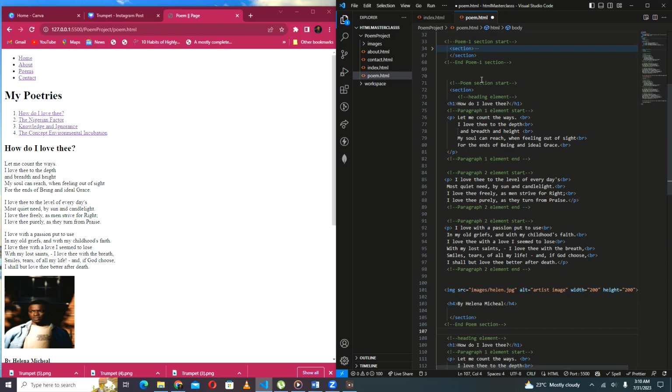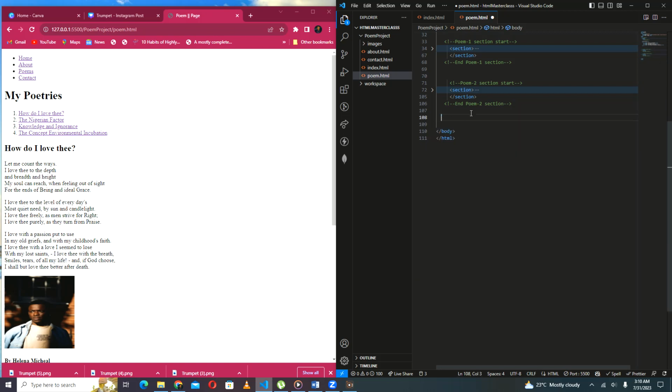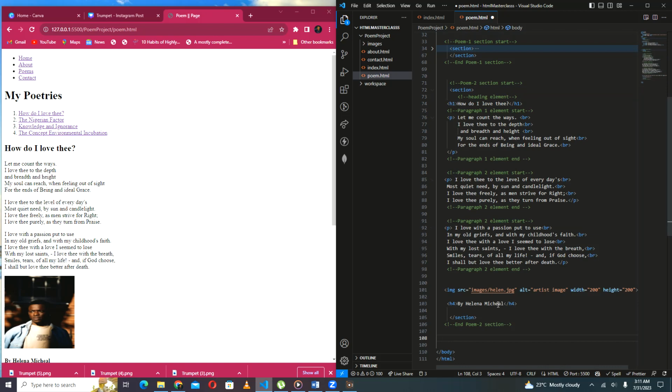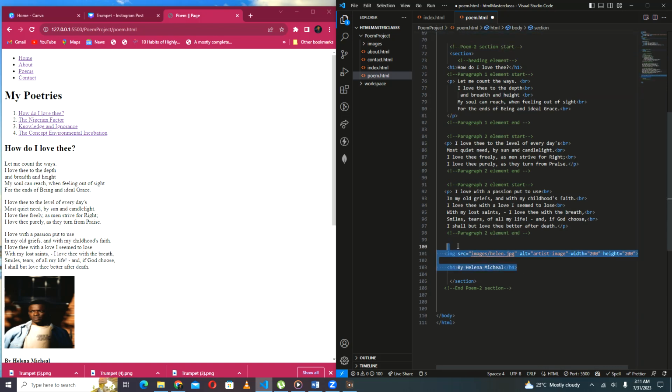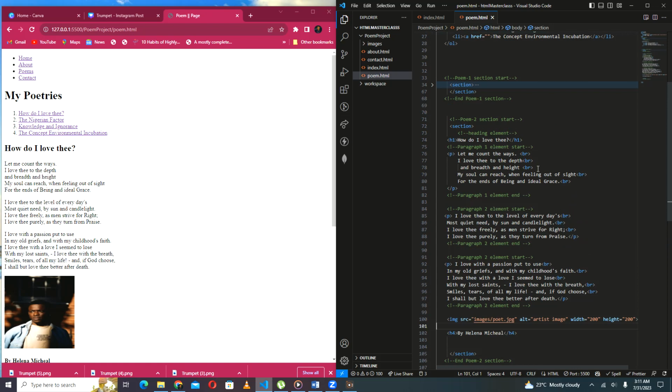So we do this, call it poem 2, end of poem 2. Do you understand? So our image, let me take it and preserve it. Cut. I'm going to delete this one because we already have copied something here. So let me replace this. I don't know if it is correct or wrong. I just don't know. Okay, good.